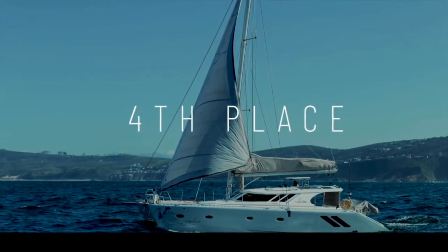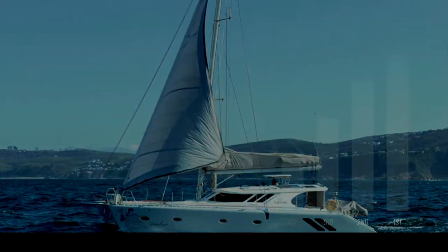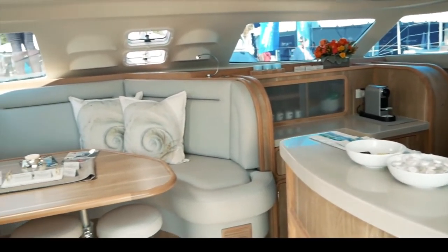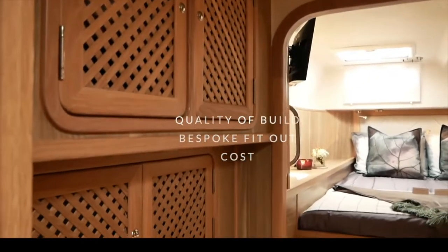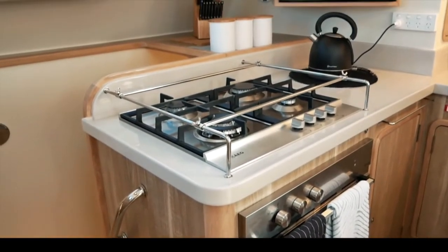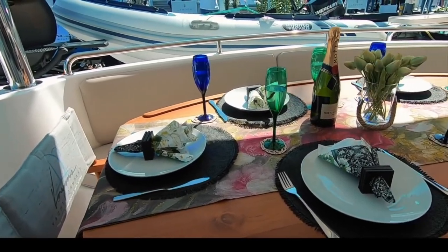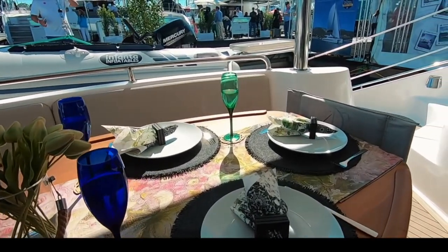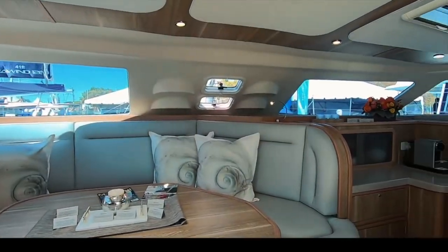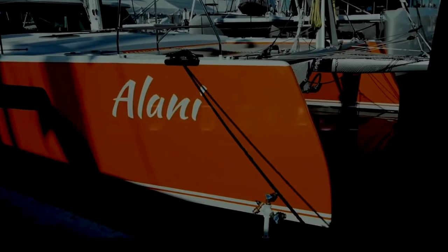Fourth place goes to the South African boutique builder Naisner and the Naisner 500 SE — a very pretty boat inside and out, scoring 34.2 out of 50. The interior is completely customizable, the joinery and woodwork are fantastic, and it is very reasonably priced — less than a comparable production cat of similar size. This is a boat we were blown away by aesthetically; it's one you look back at and think, 'That is a beautiful boat.' Would we go around the world on it? Absolutely, in a heartbeat.